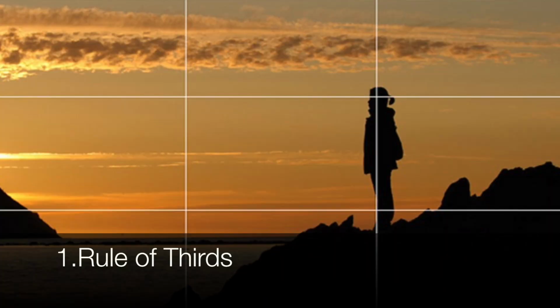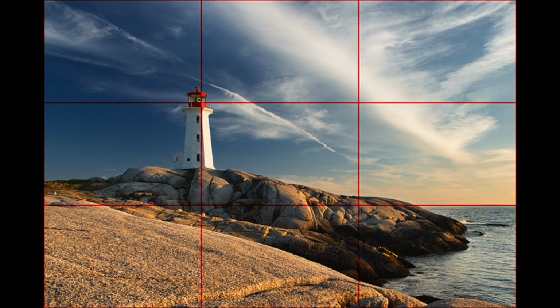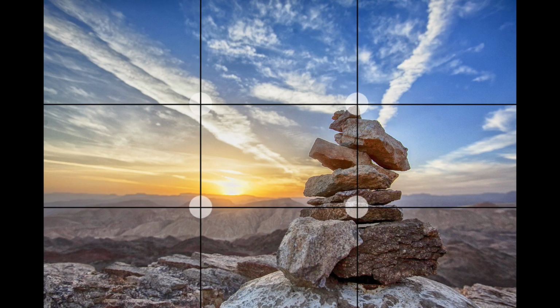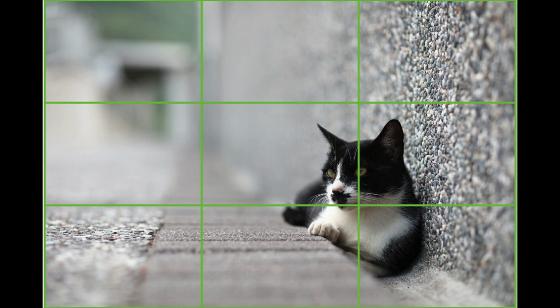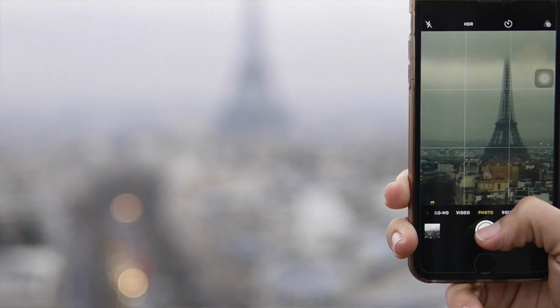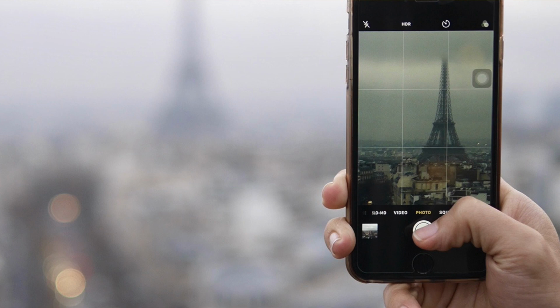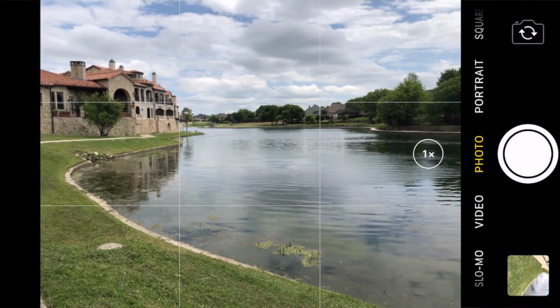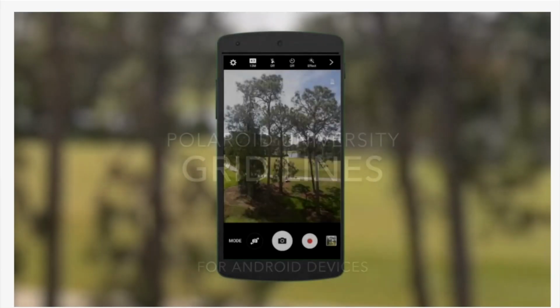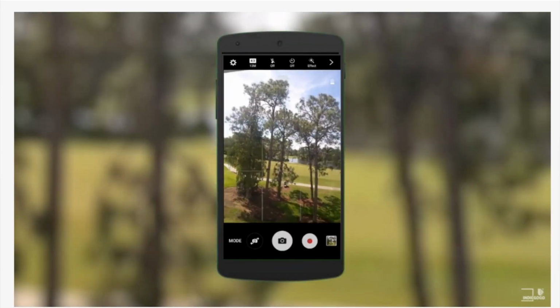So the first concept I want to cover is called the rule of thirds. Most photographers consider this technique to be a simple way to bring dynamic energy and interest to a photo, rather than simply placing the subject in the center of the picture plane. This rule is used so often that most phones offer the option to place a rule of thirds grid over your photo frame. Since I'm using an iPhone, I can walk you through the process here. For Android users, I put a link in the description for a quick walkthrough of how to do this.